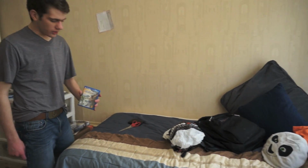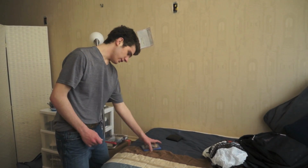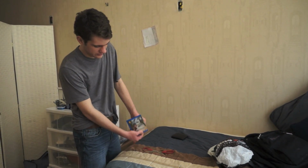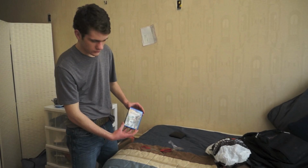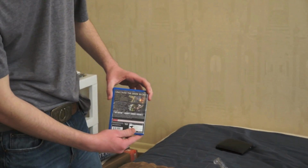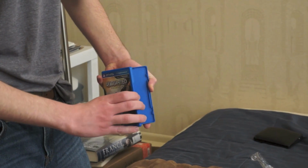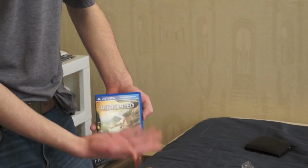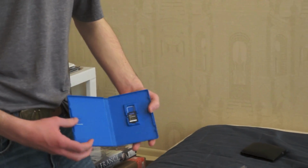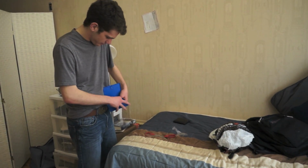We're gonna start off with Uncharted: Golden Abyss. Good game. It's not the best though. It's good. For what reasons? Over here, you got the physical media. Zoom in. Let's open this up. Welcome. Hold on, let me zoom out. So if you see, this is the card. Really small.